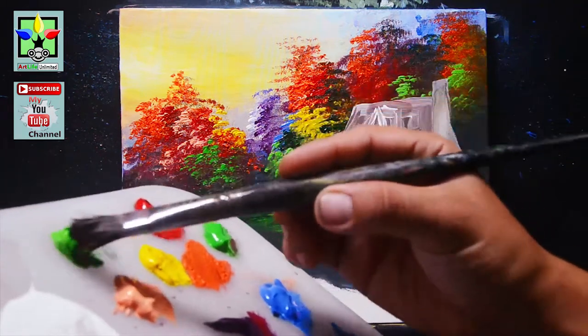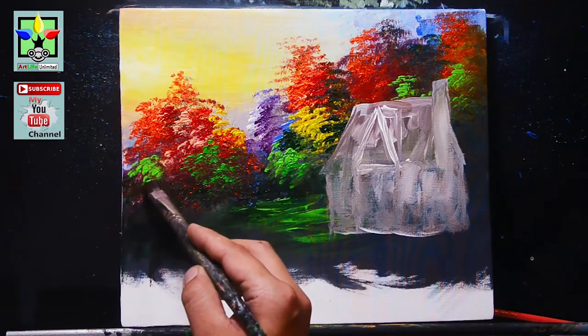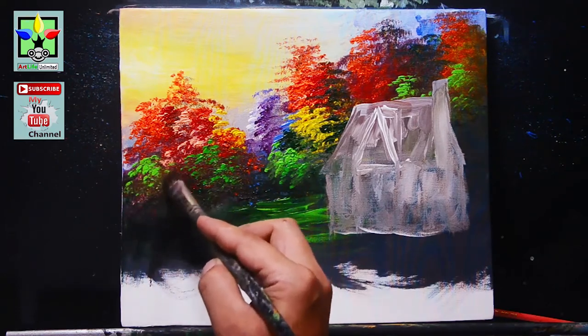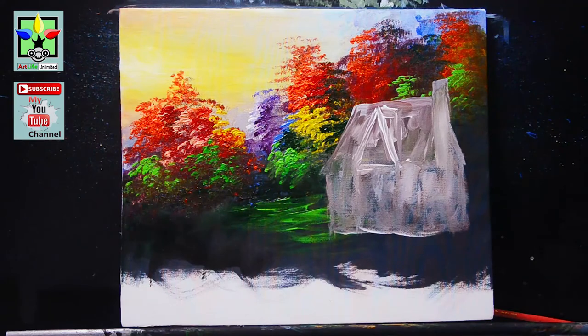And also the yellow green color, I'm going to paint also the yellow green color for the lighter leaves. Just there, it's very nice. Beautiful trees in that area there.